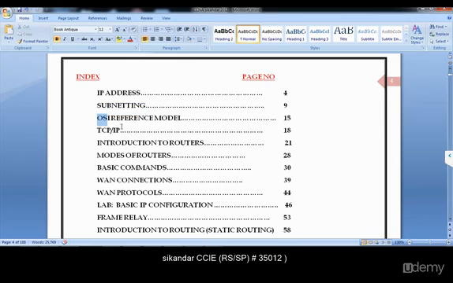And then we'll have some basic understanding of the OSI reference model and TCP/IP models, how exactly these models describe the network communication. Then we can get into some introduction to the routers, where we'll see what a router is, what the different components of the router are, different ports of the router, and how the connectivity is established, different models of the routers. And then we see some different modes of the routers, including some basic commands.